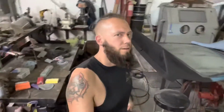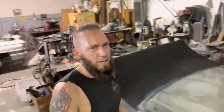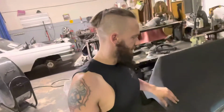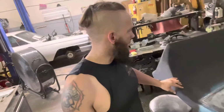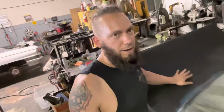All right, back with the wing again. Been watching this project come along. One thing I like to do might be a backyard mechanic kind of thing, but when you sand it all down and get it nice and smooth, you feel like you got all the major highs out and lows evened out and all that good stuff.